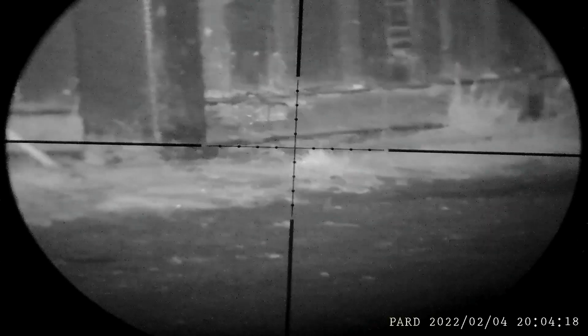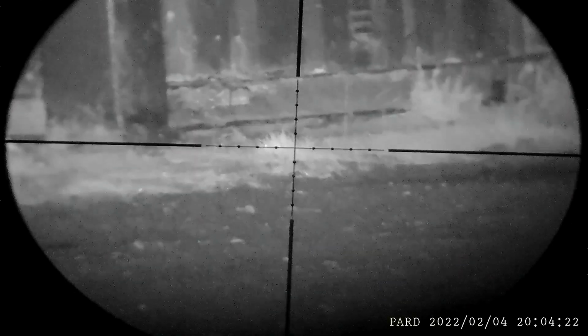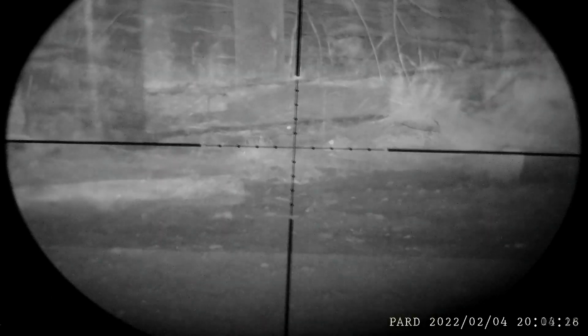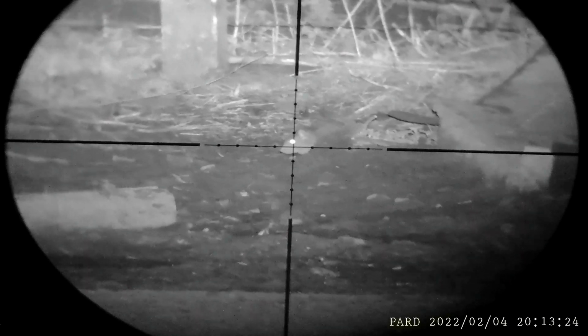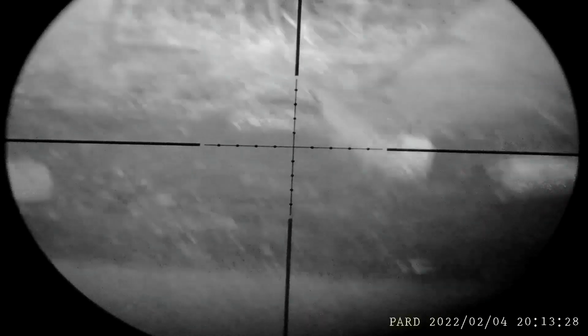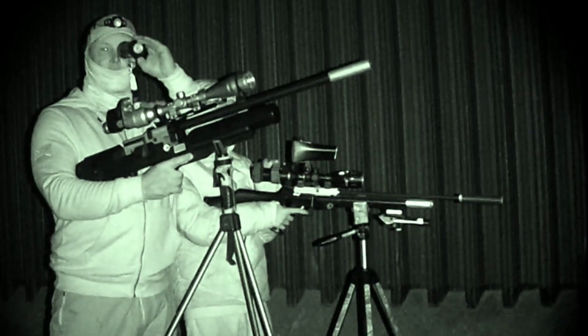Right, I've noticed there's quite a lot of rats coming out from the container. This is where I think there's a big rat nest. They're not really giving me a nice clean line of fire, because when I'm shooting them, they're sort of going back underneath the container, which will make a bit of a problem for later on when I go to retrieve them.